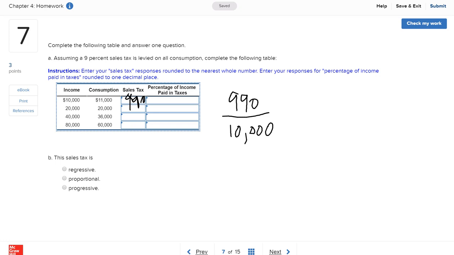So as a proportion of income, that $990 represents, do the math here, 9.9%. It's 0.099, but we move that decimal over. So 9.9%. And you'll do that calculation progressively throughout this, and what you're going to see is that a sales tax is generally a regressive tax in this case, because as income goes up, the proportion of income consumed by that 9% sales tax goes down. So we call that a regressive tax. Now, I don't know if the one you see is going to look like this, but there you go.